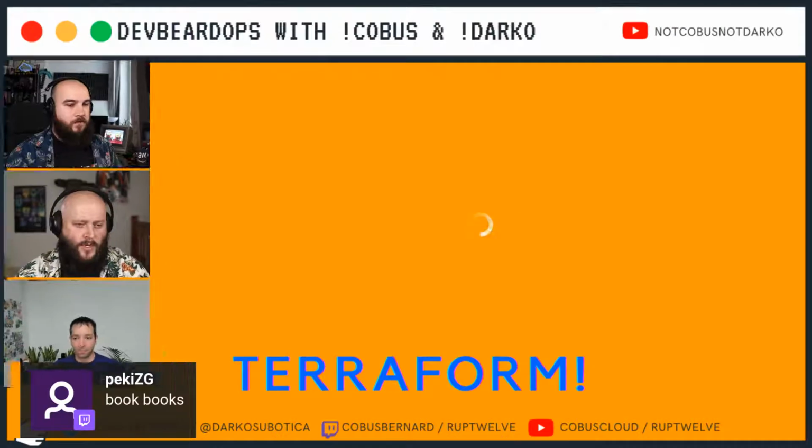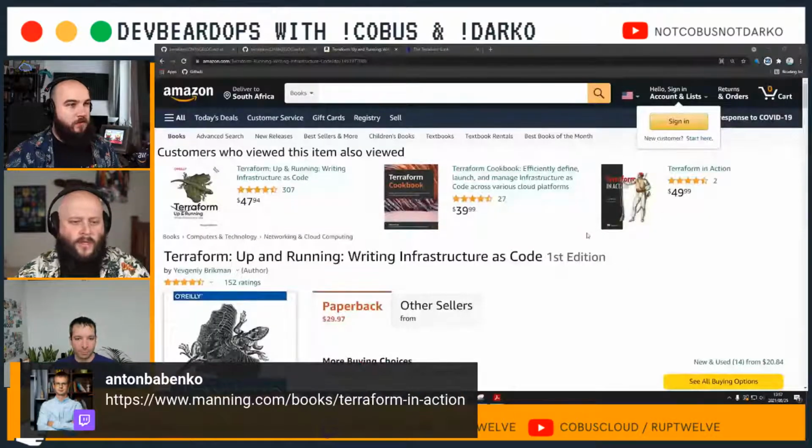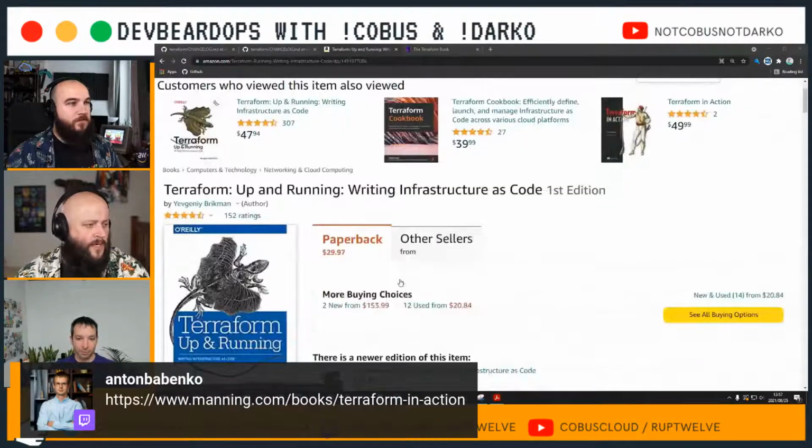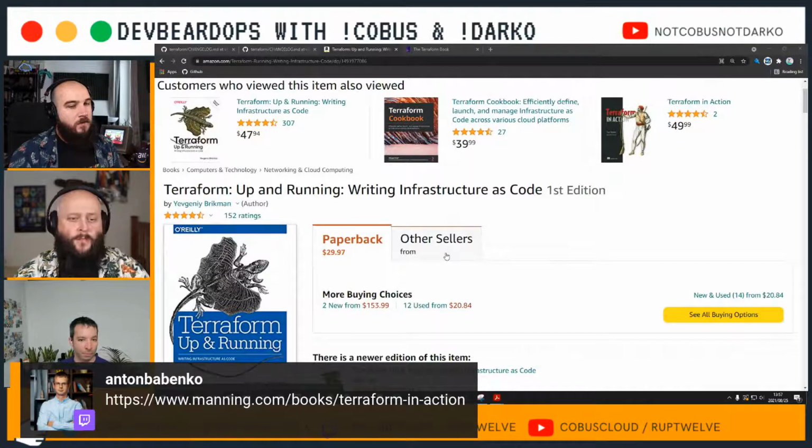Books. Yes, one question from Picky asking for book recommendations. I think it's called the Terraform book. There's Terraform Up and Running. Yeah, that's the one I read. That one is pretty good. There's a couple of them. Check out the O'Reilly library. There's new stuff coming out all the time. Oh, it's worth it. Let me share my screen again. This one, Terraform Up and Running, is the one you just mentioned. Yeah, you can go search for it.